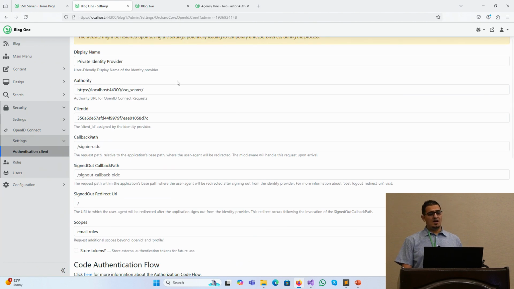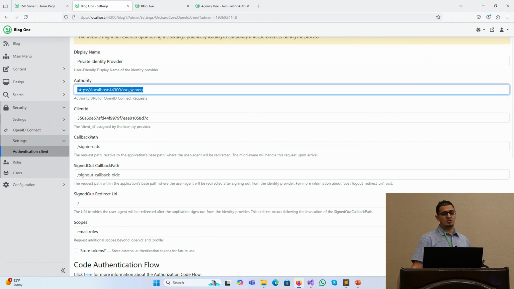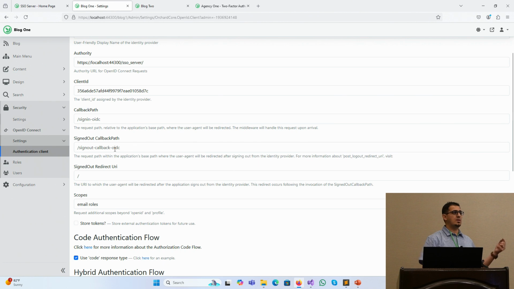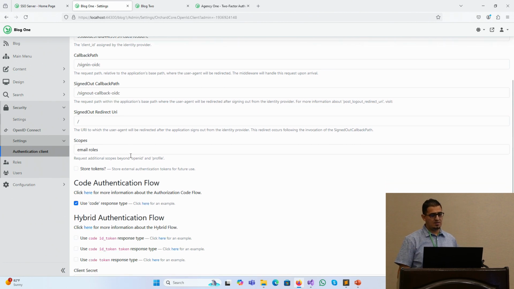Here, I have to provide information that was given to me from that server. If you notice here, the authority is the SSO server address, and the client ID was added when I went to my server and added a new tenant. These are the callbacks, how the user will be redirected back after they are authenticated.